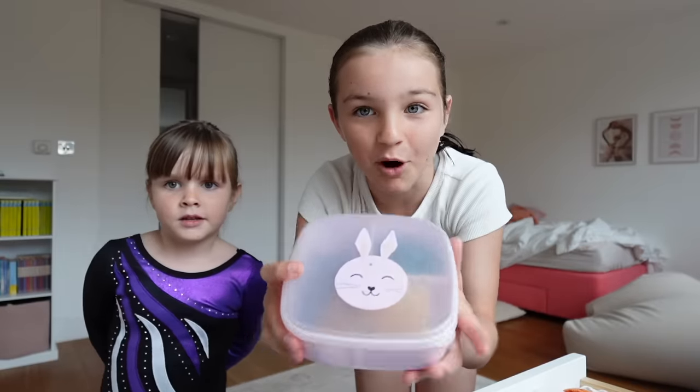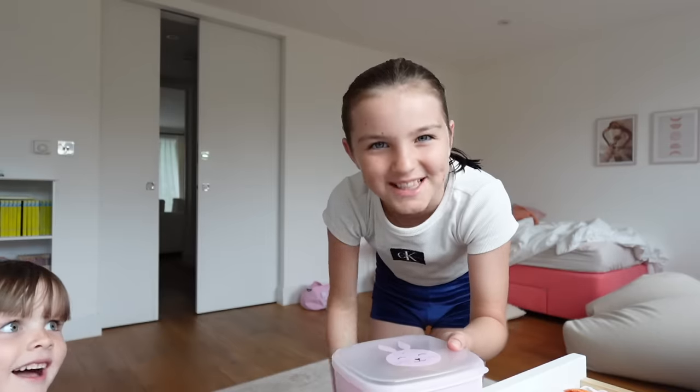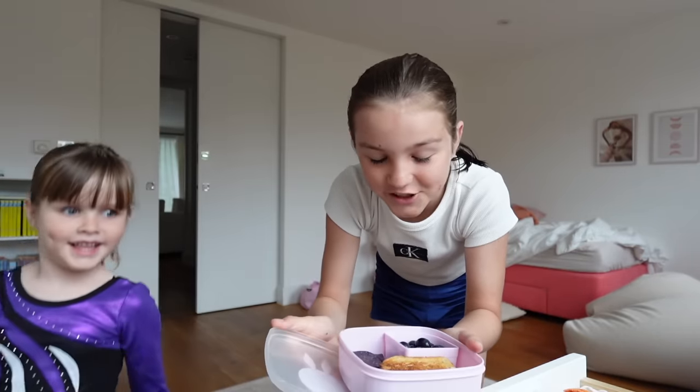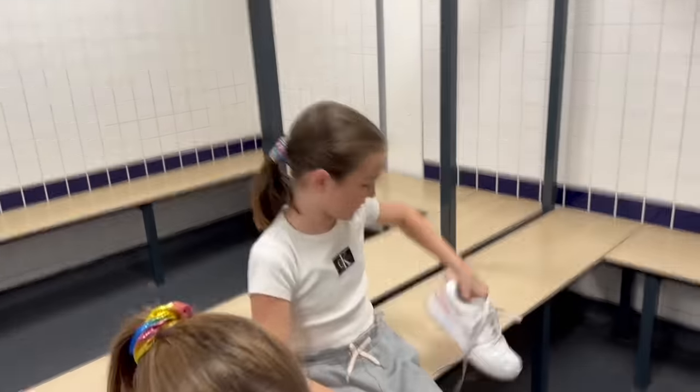Karma's lunchbox, the lid is really loose, so I need to tape it up for her. But we've got toasty, which I made, and tomatoes, and blueberries, and tortilla crisps. We made it on time, didn't we, girls? We did. So girls, what are your intentions for today?